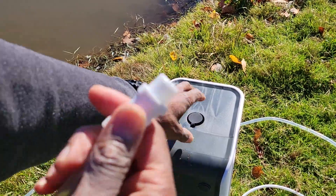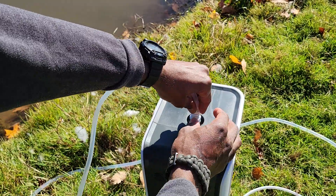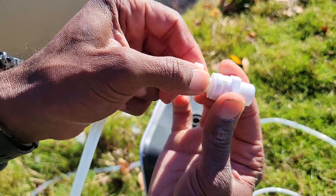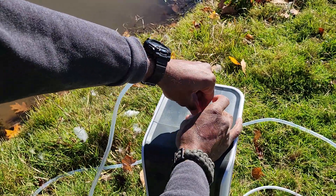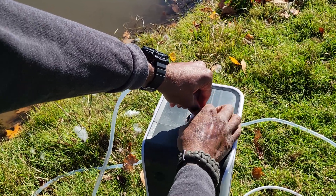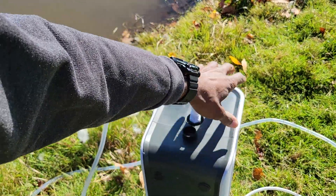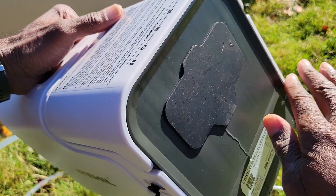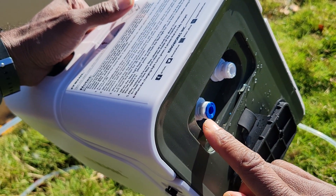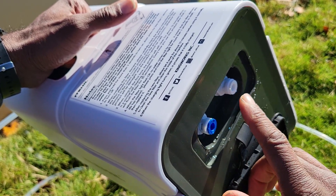The instructions say to first connect the inlet flow pipe — it's simple threaded. Place it down; I find it's easier if you hold the end here. It's pretty much food-grade tube with a zip tie around it. Get a grip and tighten it clockwise by hand — you won't even need a tool. Then behind the dust cap, you've got the two outflows: the white is for drinking water and the blue is for domestic or waste water. Connect the blue in here and the white one in here.